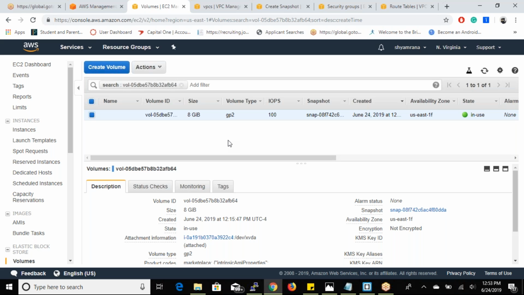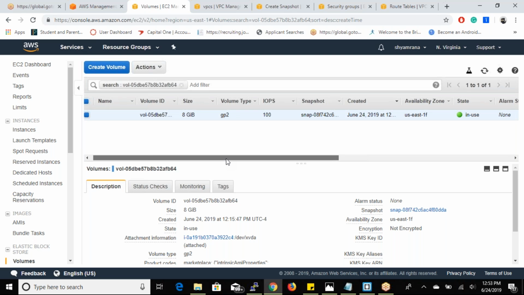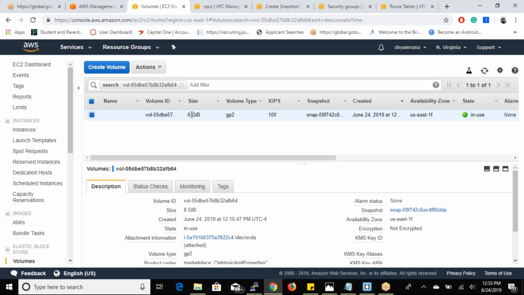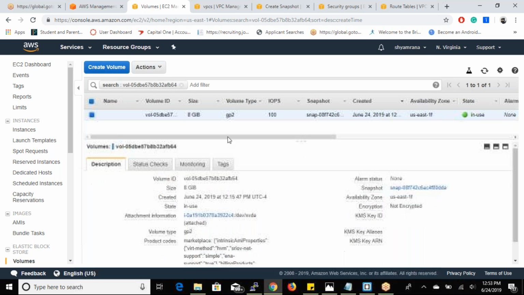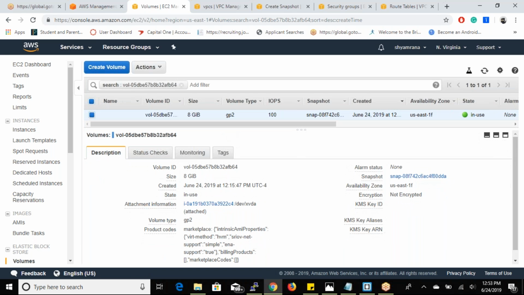If you create a new file, it will also sit in that volume only. So we are only allowed to use 8 GB? You can increase it while launching; you have the option to increase your volumes. By default it is 8 GB because a Linux system needs 8 GB to install an OS.